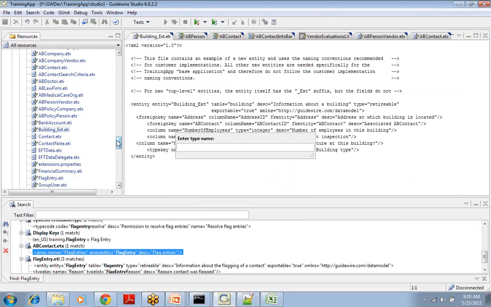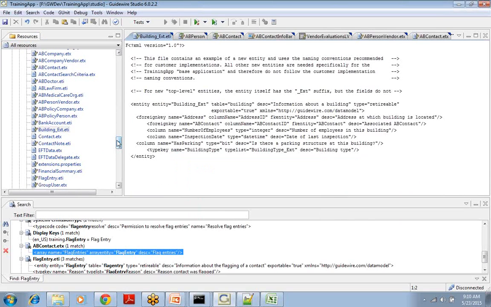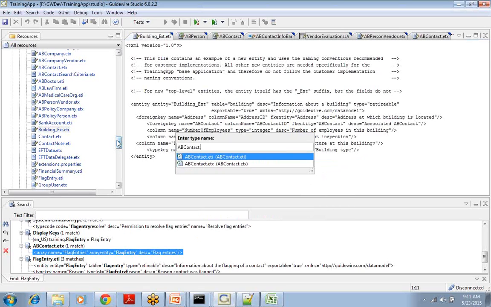Let us take another one. Bank account also we have only one of this. If you look at AB contact, you can see it is having two entries. ETX is also present.